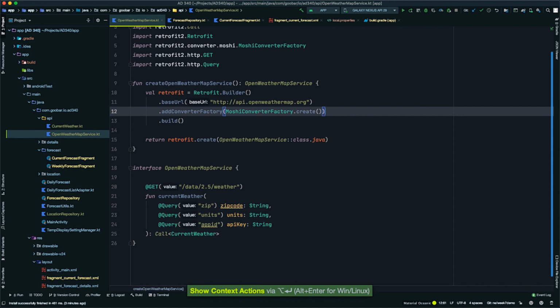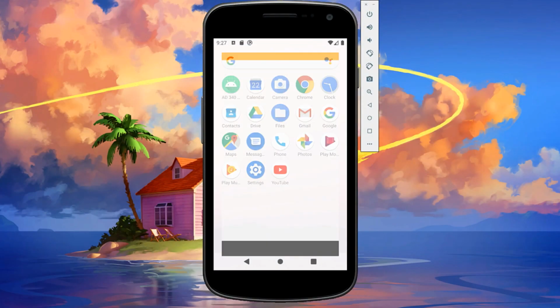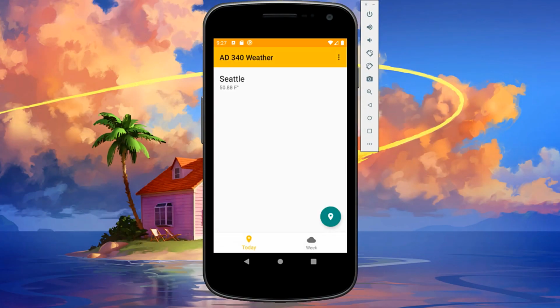Now, once you've done this, go ahead and do a rebuild on the project. And then once that's done, go ahead and redeploy. And then we'll switch back to our emulator. And now we see that we are having Seattle displayed out to the screen and real temperature data.